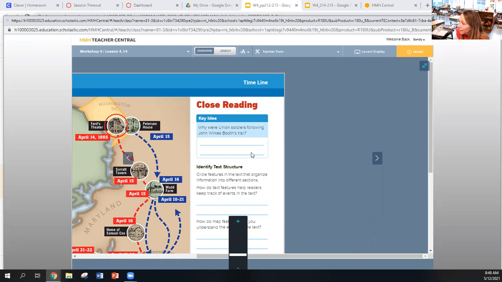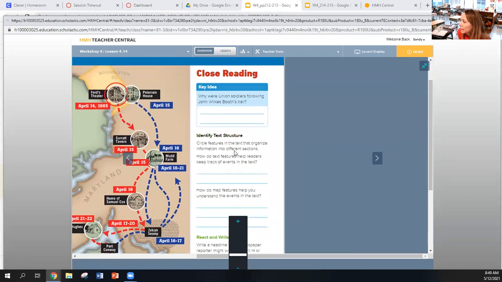Then you're going to identify text structure. Nonfiction stories are organized a certain way: cause and effect, problem and solution, or a mixture of those. All of those things you've learned about. That's what they're asking you about here. Anything that's given to you, features, maps, every text structure, is there to help you understand. If you didn't have those things, the author probably should be doing something else. That helps you understand the article. So that's what you need to notice and recognize.